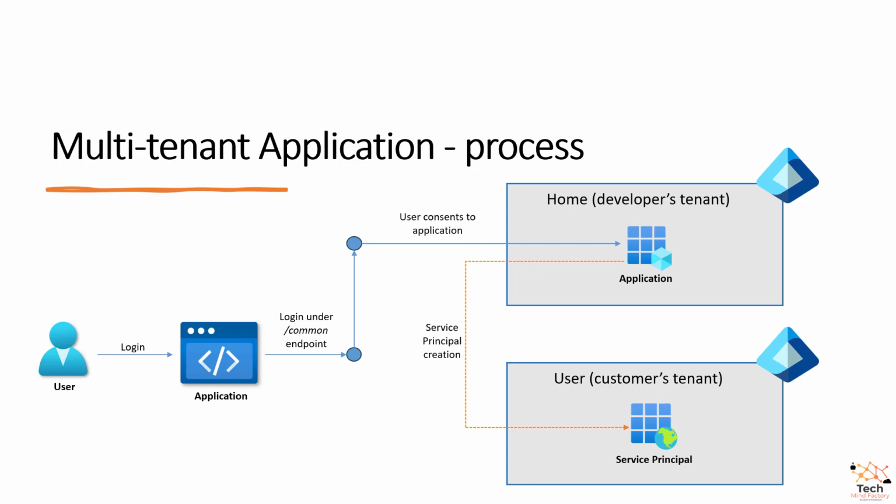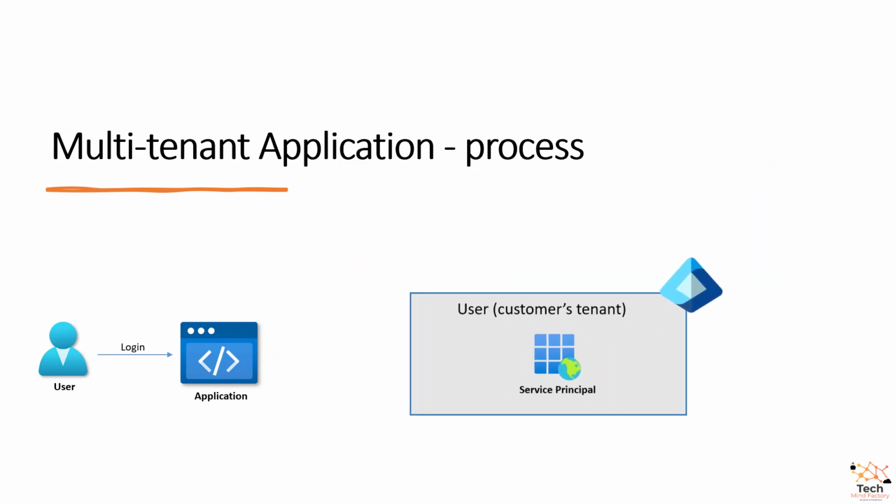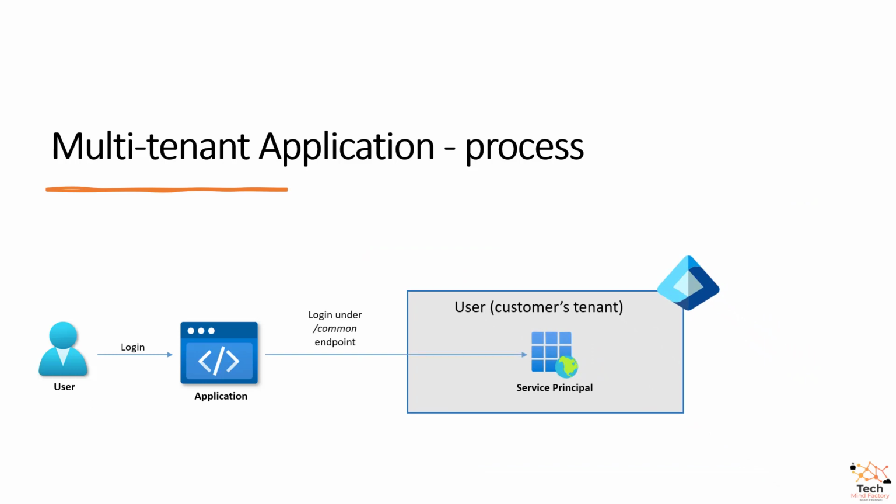The application is just the template. The service principal is the instance of the application within a specific Microsoft Entra ID tenant. So, as I mentioned, to simplify that, when the user tries to authenticate again, the service principal will be used. So Entra ID will check whether there is a service principal that was provisioned, and then the user will be able to successfully authenticate.